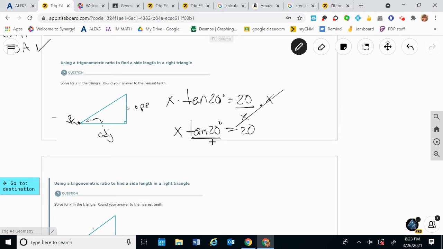Okay, you cannot divide by 20. That doesn't make any sense. The tangent of 20 is a value. So it says x times tangent of 20 equals 20. Well, we don't want x tangent of 20. We want x. So what do you want to get rid of? Go through your solving. Tangent of 20. Okay, what is it doing to the x? Multiplying. Okay, and then how do you undo multiplication? Division. And there you go. X is equal to 20 divided by the tangent of 20.